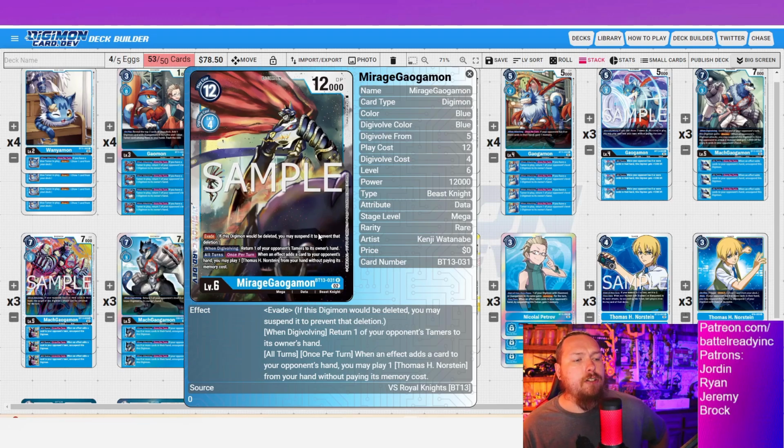I like this. There's no restriction on if you have one or not on field, whatever, it doesn't matter. So you can just go into this effect. And whenever a card adds to your opponent's hand, it doesn't have to be off of his when Digivolving effect. It can be the inheritable of when attacking, bounce something to hand. So there's numerous ways we can trigger this. And it's all turns, once per turn, so it can also trigger on your opponent's side as well, which is super, super good.